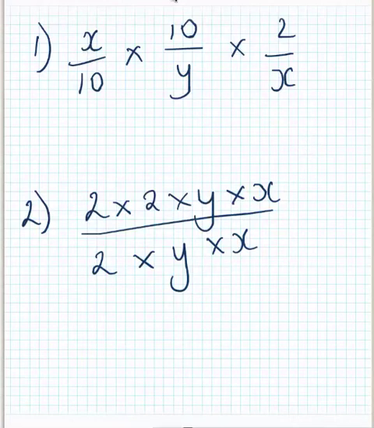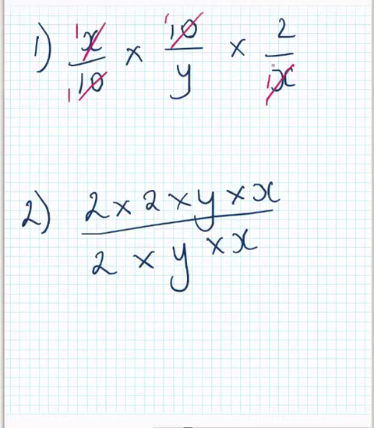Okay, so with the first one, we can see we have fractions now and everything's being multiplied. So we can simplify anything from top and bottom. The trick is, in this one, I've got an X up here and an X down there, a 10 up here, a 10 down there, and that's all I can see. When we cross off, we know we really just have a 1. It's not a 0, because we're really dividing by the same number or the same factor, and we just get a 1.